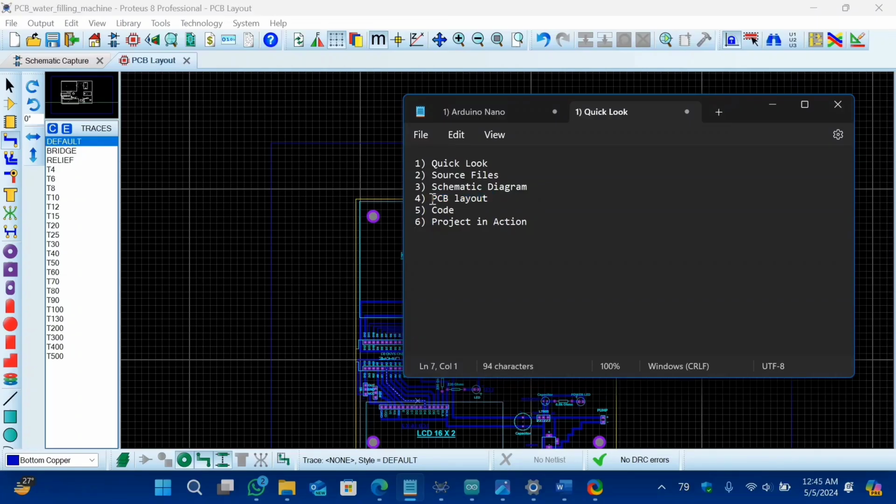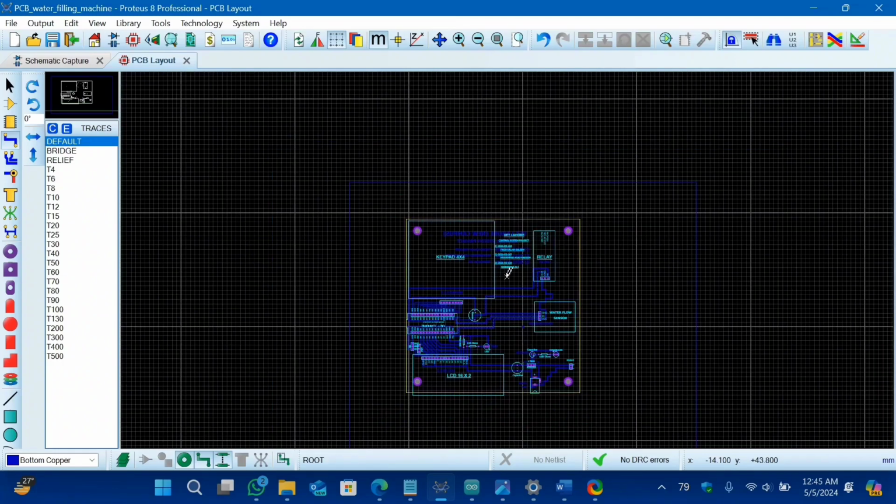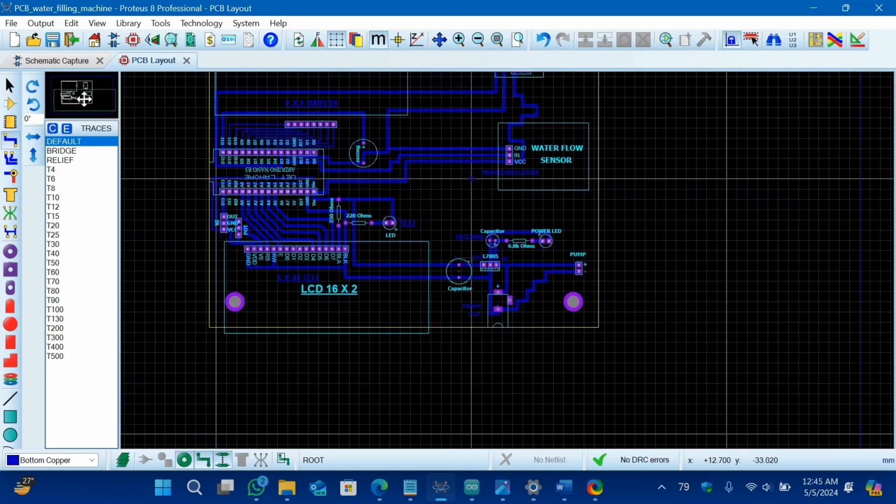So our next agenda is PCB layout. As you can see that I have already explained you all the schematic diagram of our project. As you can see, this is our master look of our PCB. And do let me know your opinion on my PCB.